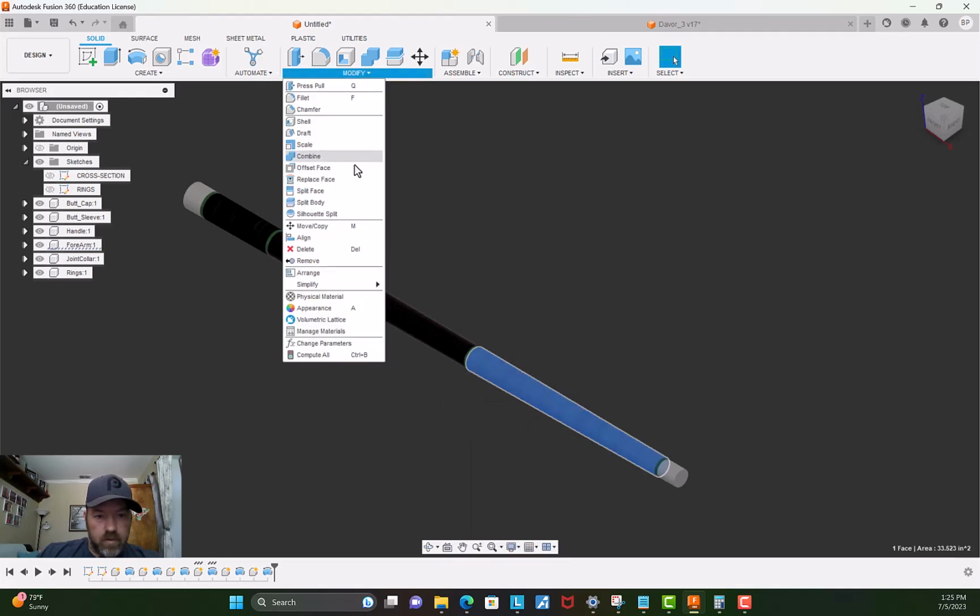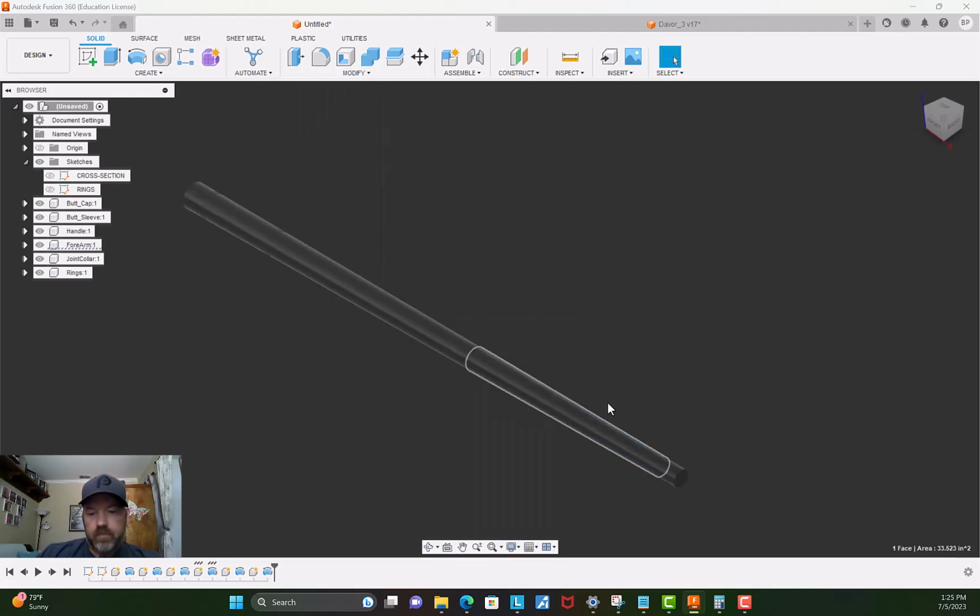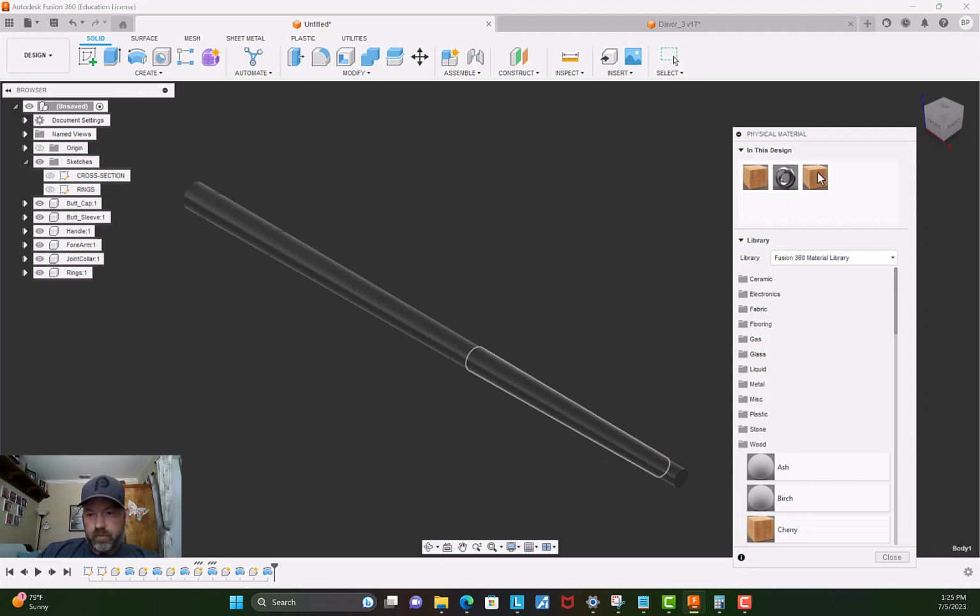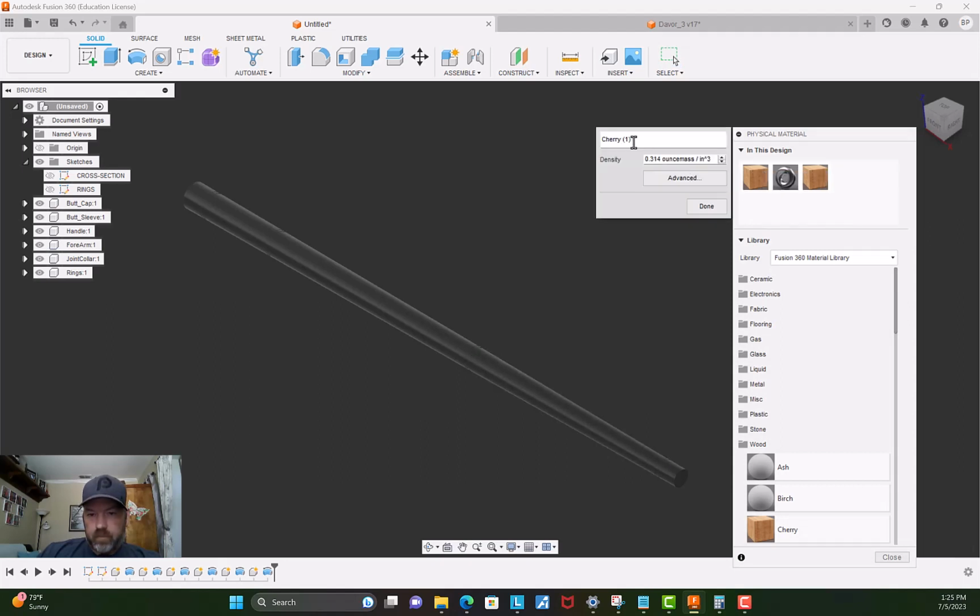physical material. Let's say I want to do bird's eye. So I can type bird's eye there. You can actually look up the density values for bird's eye if you want to.